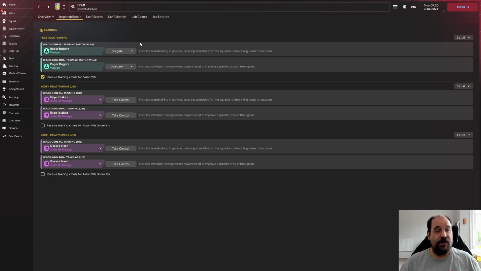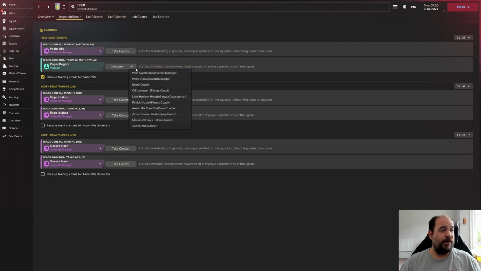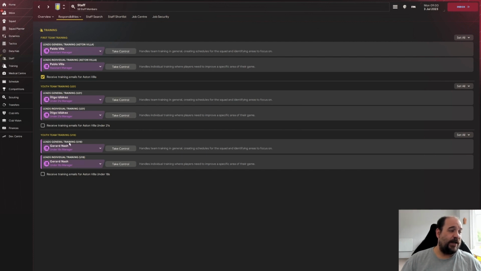Now this is something I never do, training. So we'll give Pablo Villa the responsibility of doing all of that. That's all allocated to other people. I don't want anything to do with training. I will have something to do with individual training, although I've put Pablo Villa to lead individual training for Aston Villa. When we get to our dev centre shortly, that is when I will take control of certain individual training, but not many. So again, we click confirm.